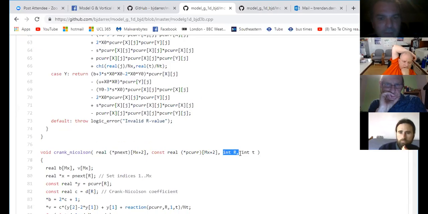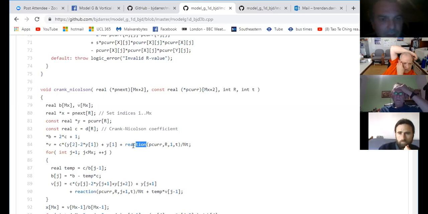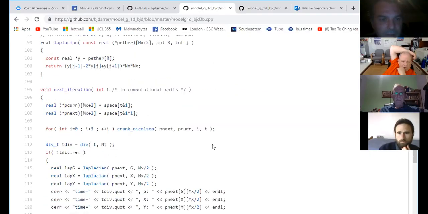That's that R there. So you've got X pointing to R, next R, current R. I couldn't find where the R came from. When he calls reaction, you've got R there. What are you calling Crank Nicholson with? You're calling it from down here.